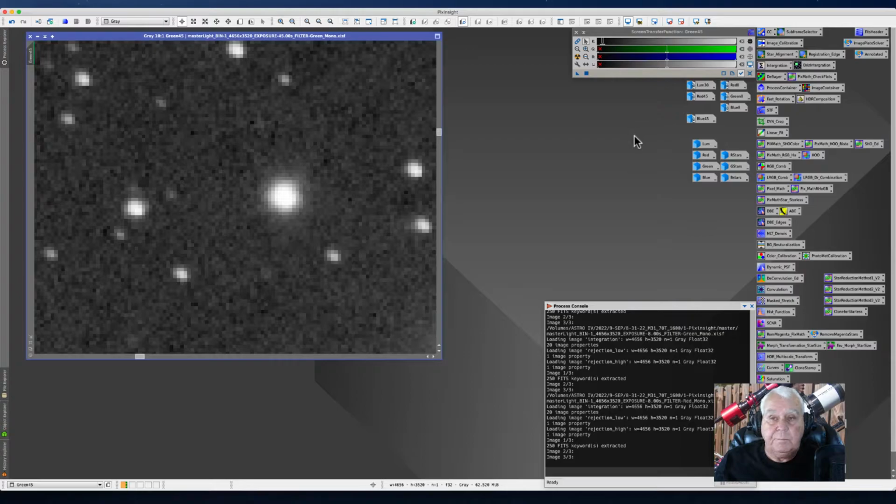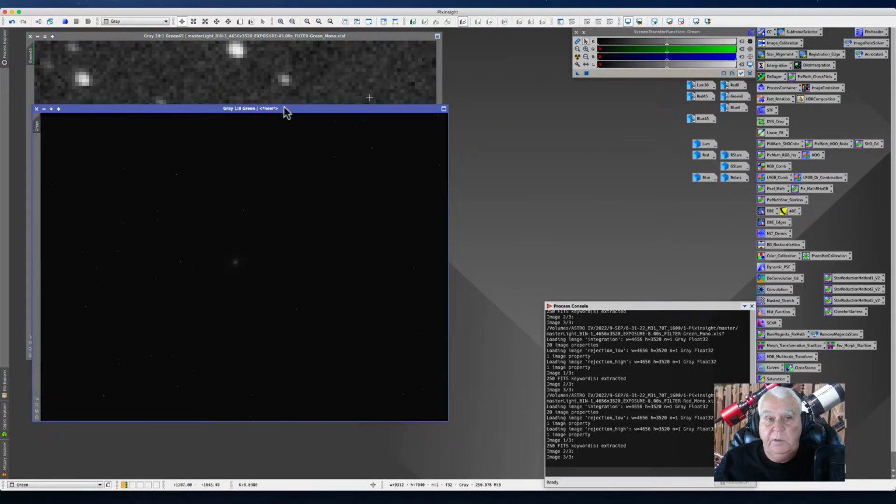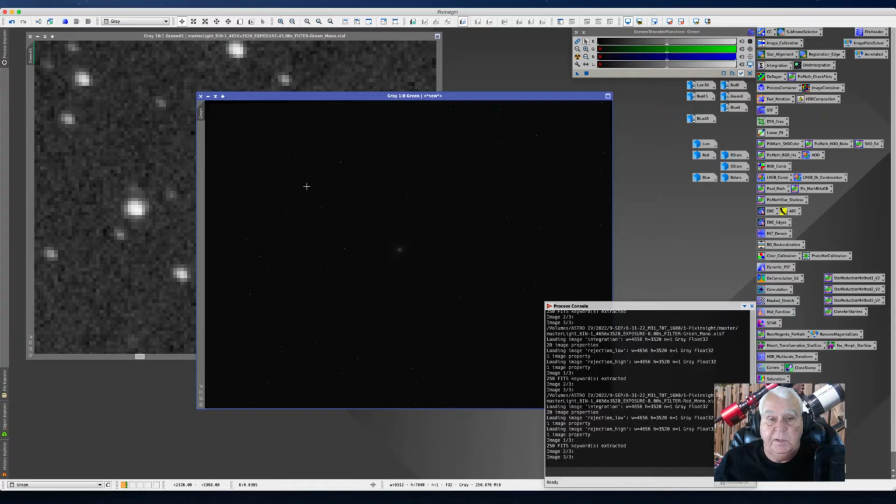Because it takes a while to run drizzle on all your images, I just went ahead and did the drizzle. So this is a green 45-second. This is a drizzled green 45-second. So it's the exact same image, except this has been drizzled 2 times.